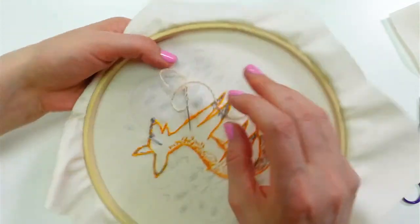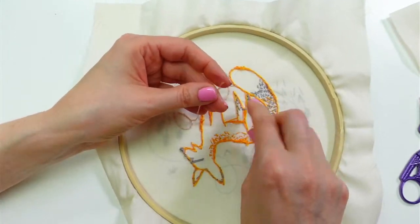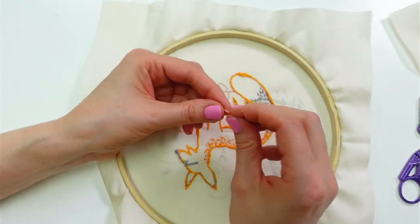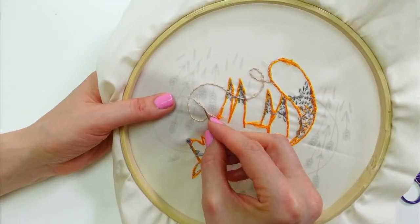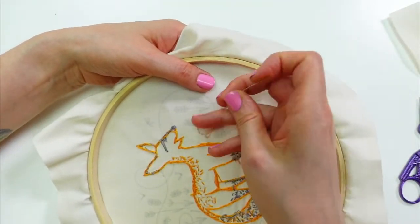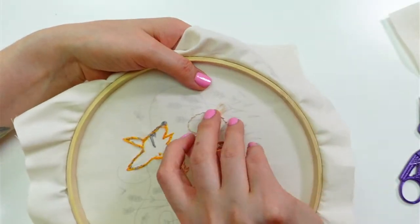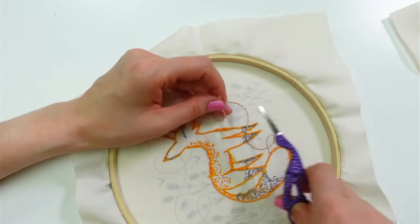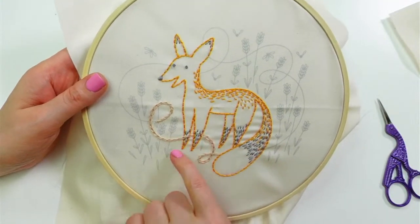So we're going to easily finish this. Oops, lost my floss again. We're going to easily finish this loop-de-loop thing, the squiggle behind the fox, tomorrow. So the rest of these chain stitches. And then I'm thinking, let's get the little flies and butterfly that are around him. And I think we'll still have a bunch of time left after that to get started on all the lavender. I think the lavender is actually going to take some time. It's a lot of single chain stitches and stuff going on there. So all of these little guys.